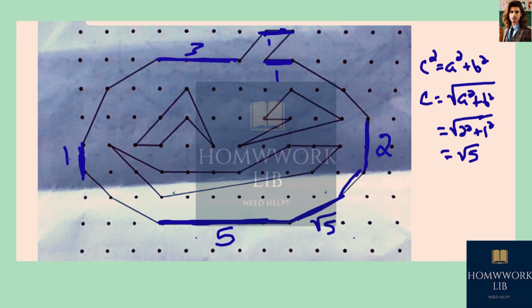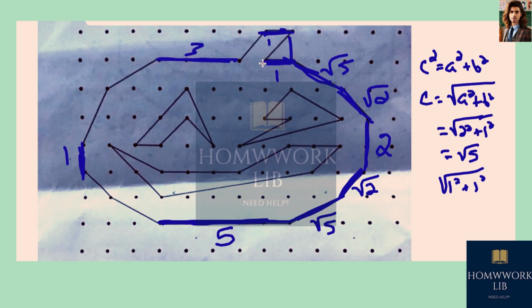In the next one, we're putting 1 and 1 into the Pythagorean theorem. And the square root of 1 squared plus 1 squared, 1 plus 1 is 2. This is the square root of 2. We've got another 1 and 1 into the theorem, so that's going to be square root of 2. 1 and 2 into the theorem is going to be another square root of 5.